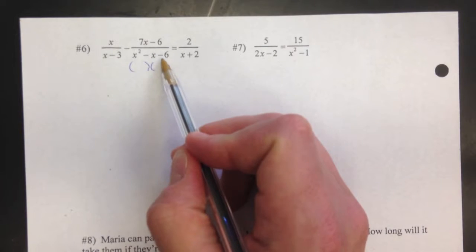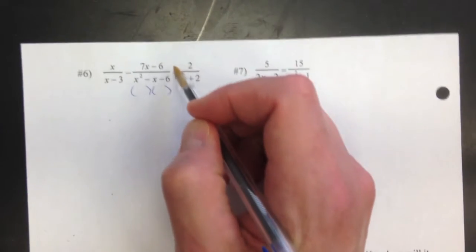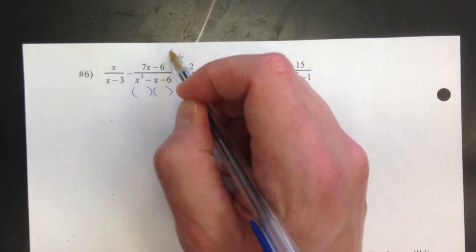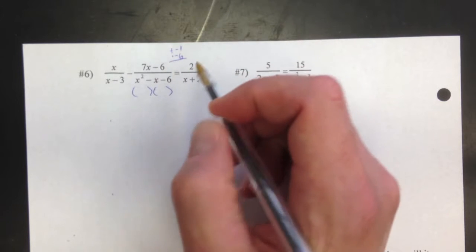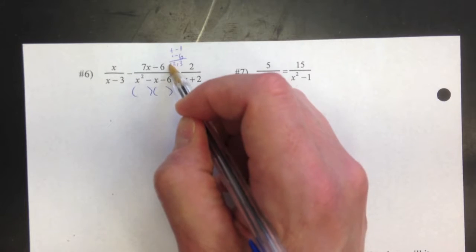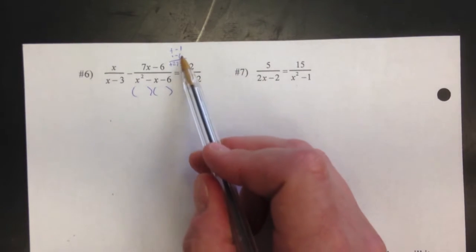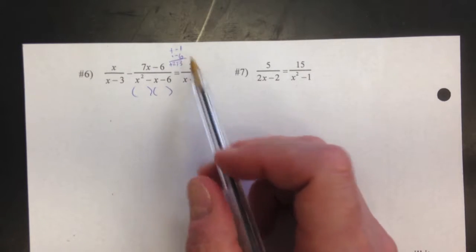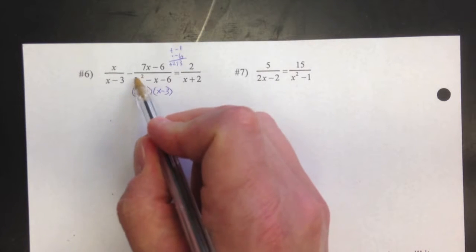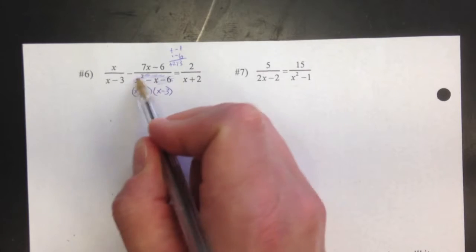So on the side, we're going to think, okay, what multiplies to negative 6 and adds up to the middle term, which is negative 1? Let's see, if you say positive 2 and negative 3, that's going to be the combination. 2 times negative 3 is negative 6. 2 plus negative 3 is negative 1. So this is x plus 2 times x minus 3. Now I'm going to just kind of shade that out, just so I know that I've already dealt with it.